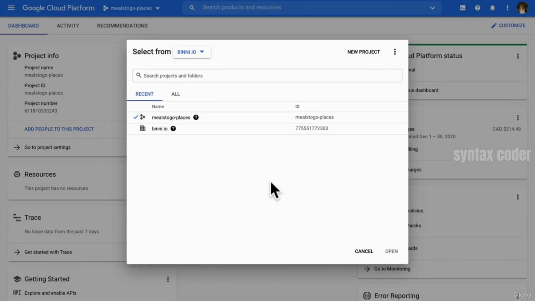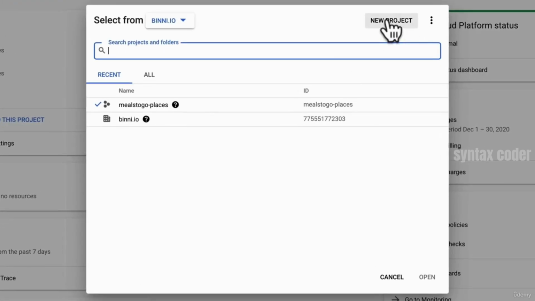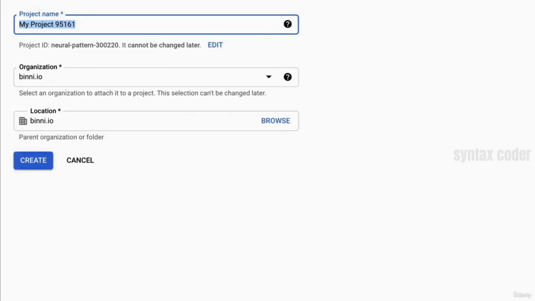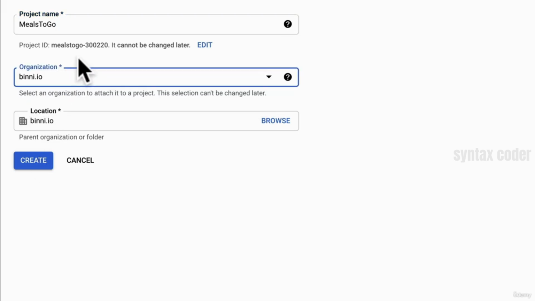Now that we know everything there is to know about Google Cloud and all of the safety measures we need to take, we also understand that Google Maps is one of the foremost providers. So right now, what we want to do is create a new project. By creating a new project, we're going to call it Meals to Go. And this project is going to be where we get our information from, how we're going to configure APIs. So for me, it's going to be in an organization. For you, it probably won't be in an organization. It'll be on your individual account, but just create the project.